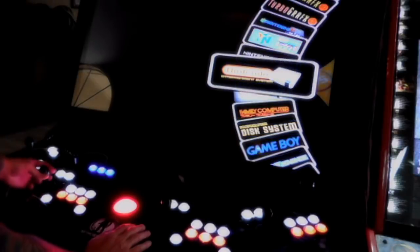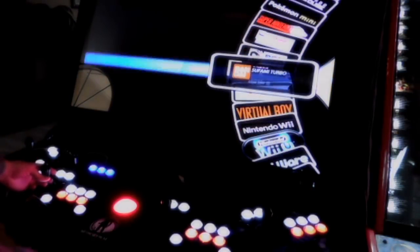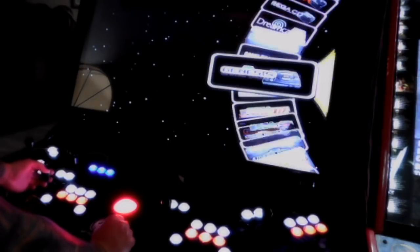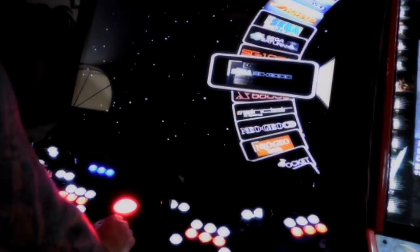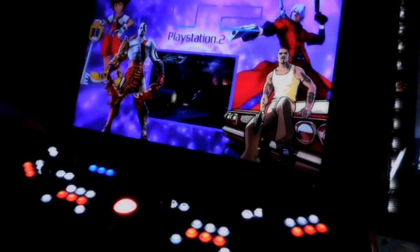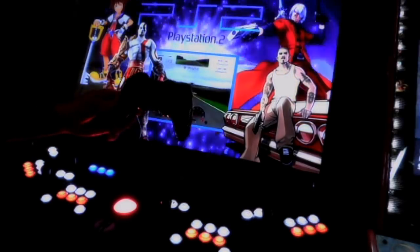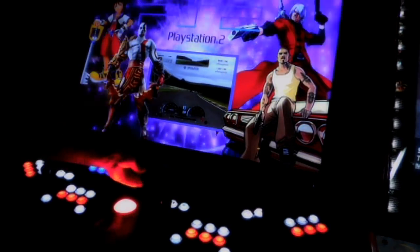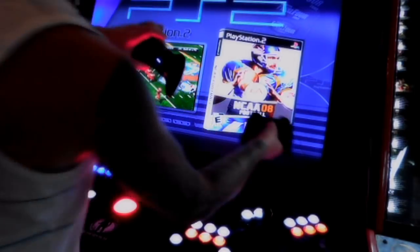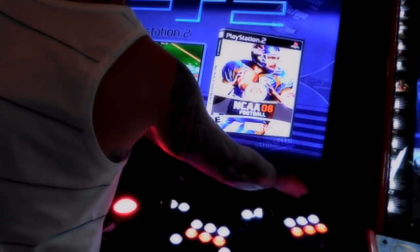Let's back up out of here, and then I will show you guys some of the newer next-gen consoles that they have available. Let's go to PlayStation 2. Here we go. So we'll go into PlayStation 2, and this is going to require the use of one of these wireless controllers that we have for the system. So let's go in here. I'm going to go ahead and turn it on. The green light means that they are now synced with the machine and ready to play.